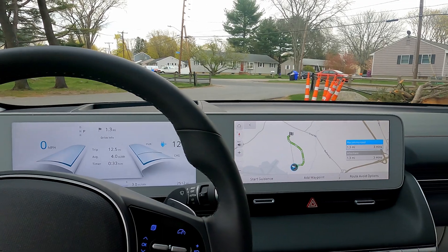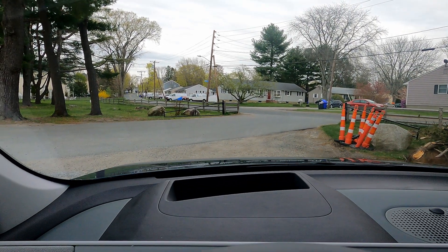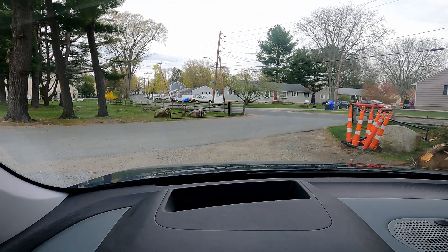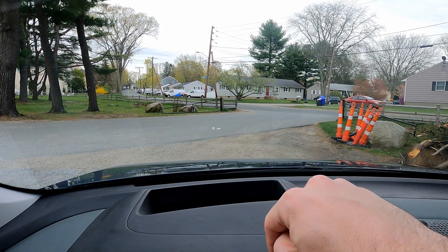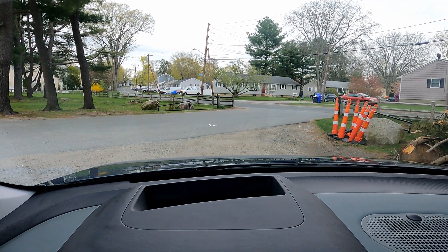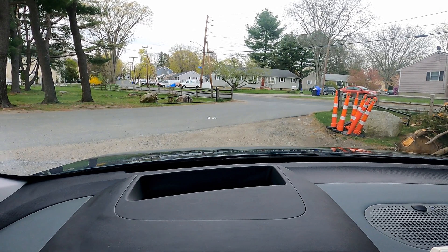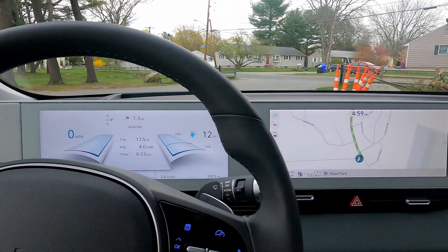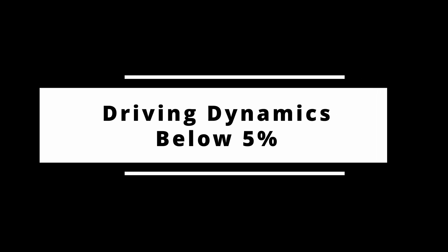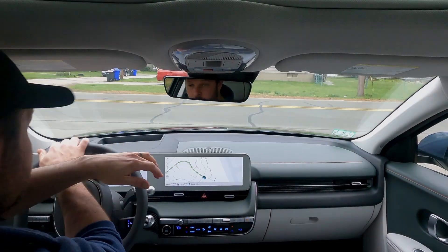Maybe I'll do a bit of driving with the nav on — it's hard to see, hard to capture on camera. Once I go to a certain angle you can see the HUD appearing. It shows your speed limit, your driving directions when in motion, all that good stuff. That's more of a subject for another video, but let's see what we get over the next three or four percent and what kind of power we get.